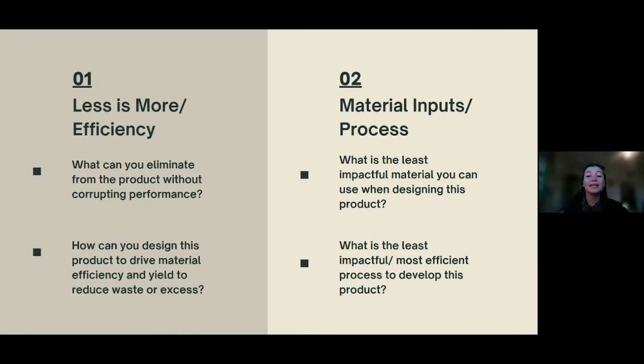Okay. Then also, depending on the intended use of the product, you also may want to consider whether or not you want to go for synthetic or natural materials. With synthetics, you could try to find recycled materials like recycled nylons or plastics. And with natural materials, you could go for organic cotton or hemp or jute, something that has a lower environmental impact. But you, again, want to go back to those first questions of what is this product being used for? That'll help guide your decision. For Teva, we tend to use more synthetic materials because we need high performance, durability, things like that, where we can't get all of those benefits from using just natural materials.